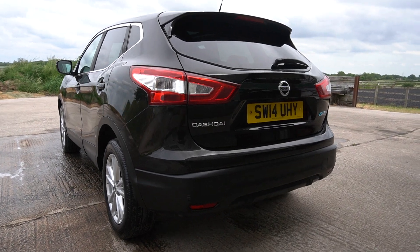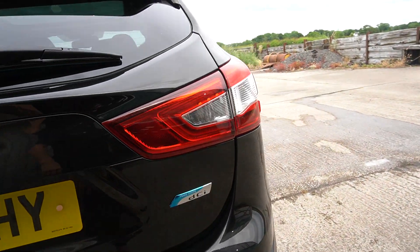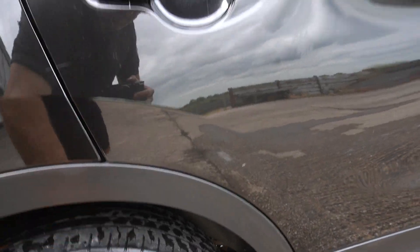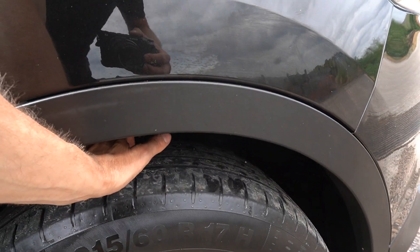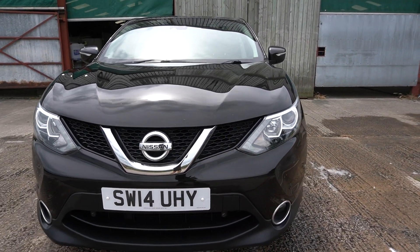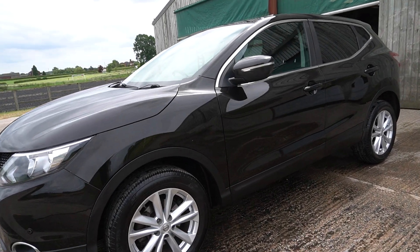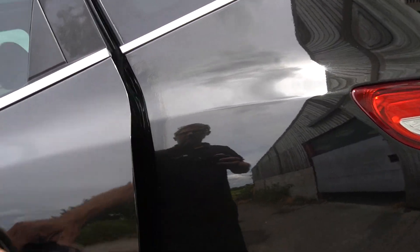The car has no faults. 60-40 seats. Alloys are in good condition. Tyres are probably 5 or 6mm at the back, probably the same at the front — they don't need changing. There's some stone chips on the bonnet, which I'm sure you have to expect. What you've got to consider is, because of the mileage, this car is a lot cheaper than a 50,000 mile car, which is probably what it should have on it. You need to bear that in mind if you're happy with the service history and the way it's been looked after.